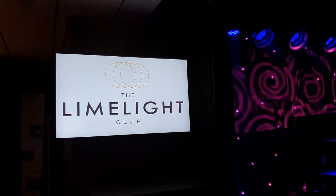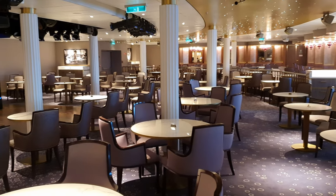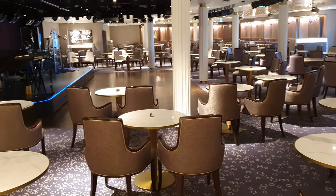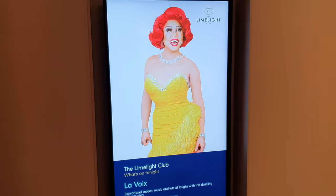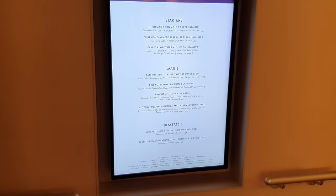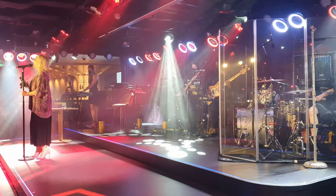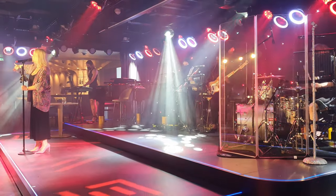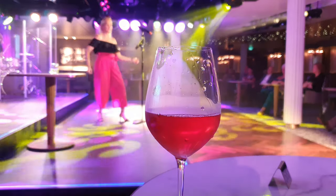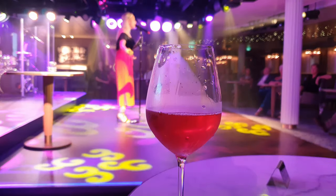Number six: listen to the Limelights in the Limelight Club. The Limelight Club is an extra charge venue offering a three-course meal and a cabaret style performance from visiting entertainers. It costs around £25 and you can enjoy performances from artists like Lavoie — it tends to be really popular. However, if you don't manage to book a spot or you're on a budget, you can go and see the Limelights — the resident band — perform their own sets. This tends to be after the main event, and the band is super talented covering a wide range of genres, so I definitely recommend it if you enjoy live music.